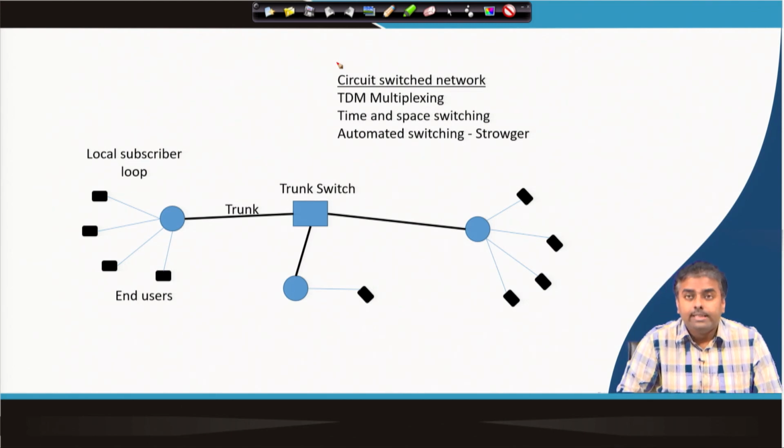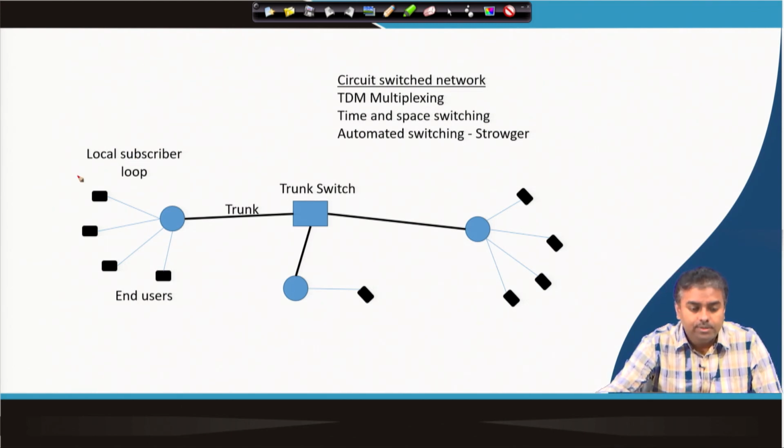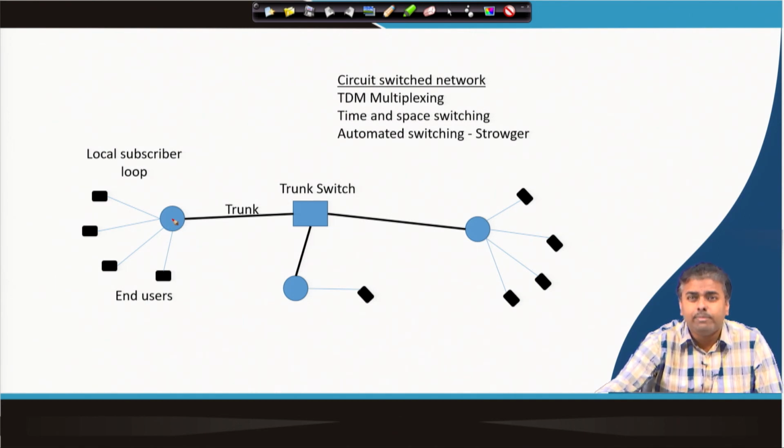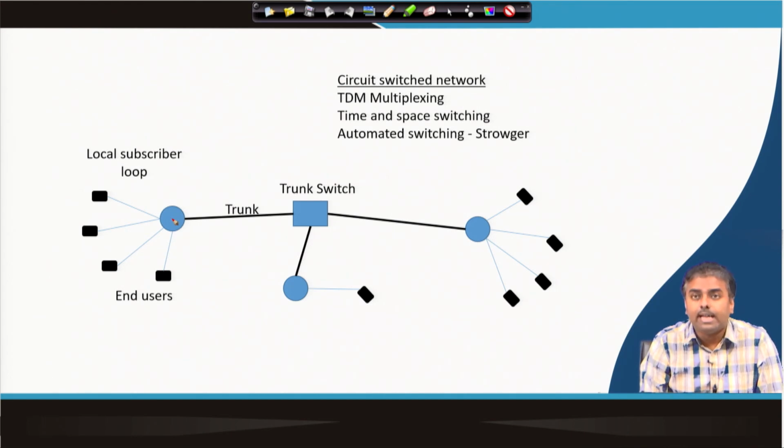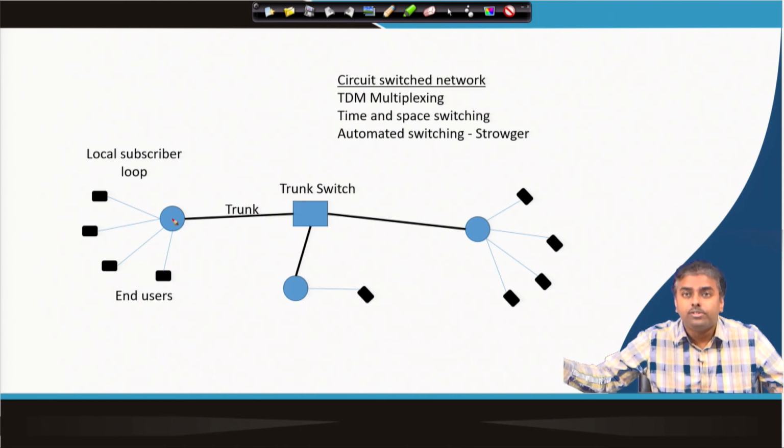Therefore, the local part of the network, which is this part, is one of the parts. But I have to connect multiple such localities. That is where this particular thing comes into the picture. There is a switch, which is the local subscriber loop; we can call it a switch, or we can call it a multiplexer, we will talk about that later on. There is switching plus there is also multiplexing. Whatever it is, for the time being let us take it as a switch. So, you have a local switch, but between local switches you also have to give connectivity.